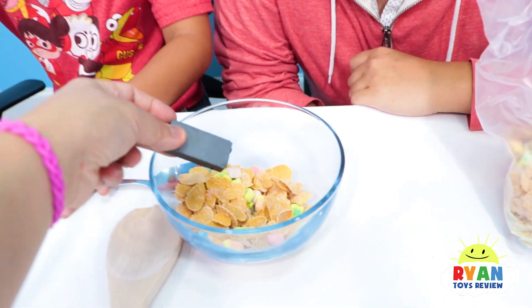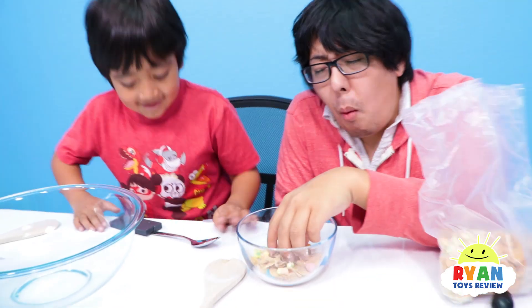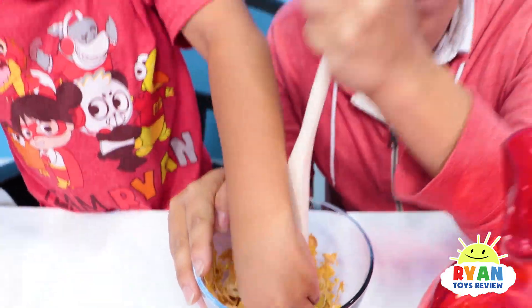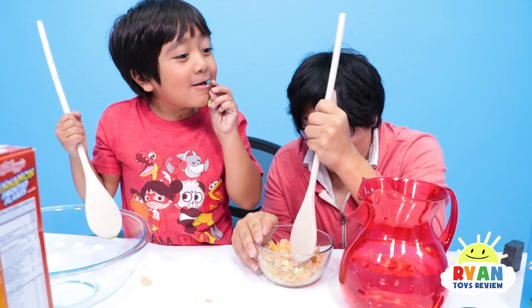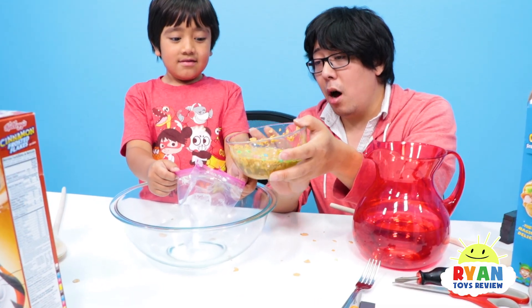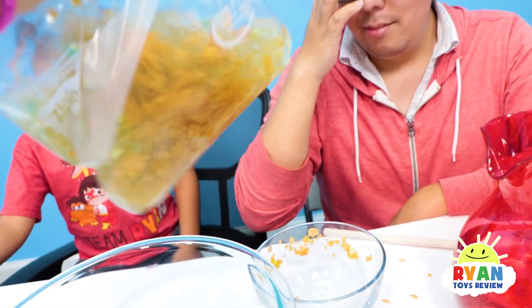You can try the magnet here, but it doesn't pick up the flakes because the iron is dissolved into the flake. We're going to have to mix it together with water — we're actually going to smash it first. Three, two, one. This is fun! And now I'm going to pour this into a Ziploc bag. Zip it up. So now we have our bag — we're going to mix it and dissolve it, and we're going to wait about one hour. Then we can test for our iron. Woo!